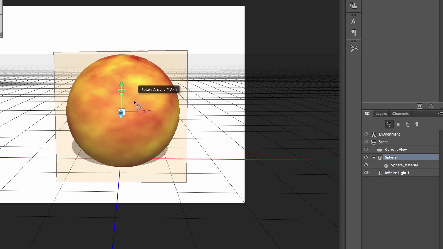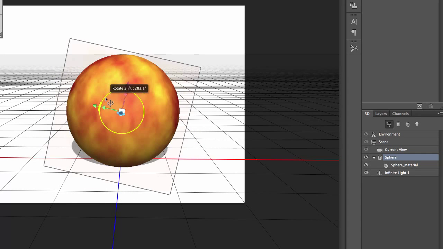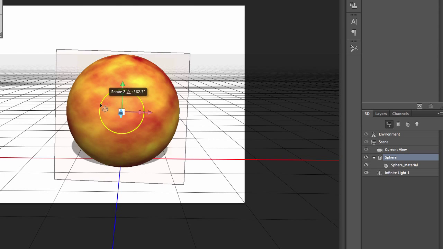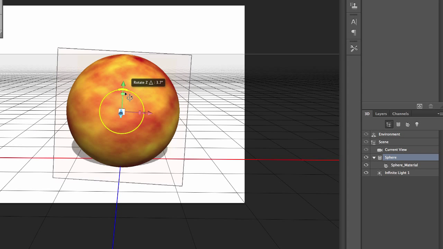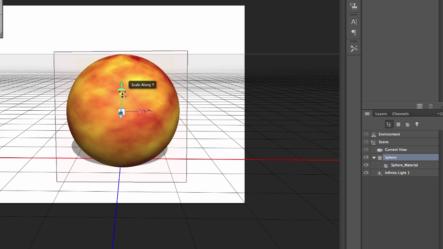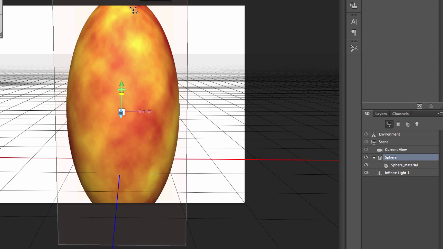The second portion is the rotation, so each one can rotate on a different axis. I can click and drag that to rotate my planet around. And the third one is the scale.